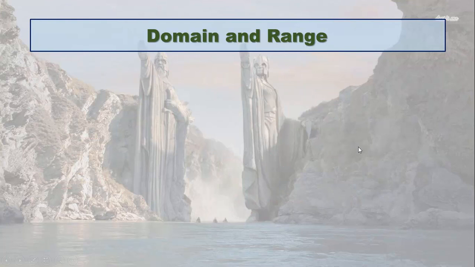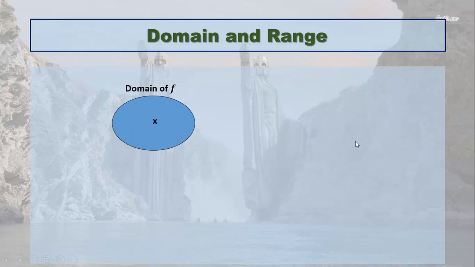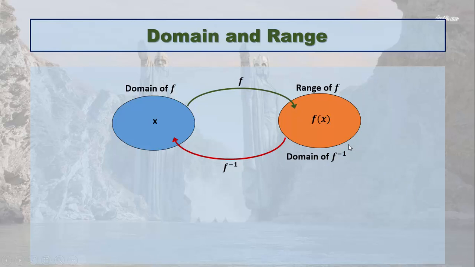So in a schematic, it looks a little bit like this. You have your domain of the original function x, and you perform an operation on it, or put it through a function f, and it results in the range of f, the y value, which we notate as f(x). Well, now that acts as the domain of the inverse function, and it undergoes the inverse function, and it takes us right back to x. So the domain of f will be the same as the range of f inverse, and the range of f will be the domain of f inverse.